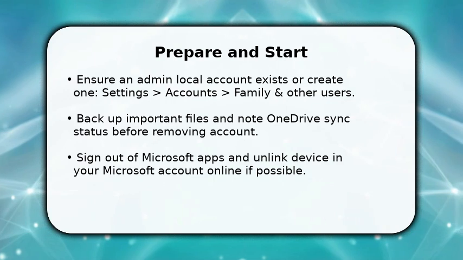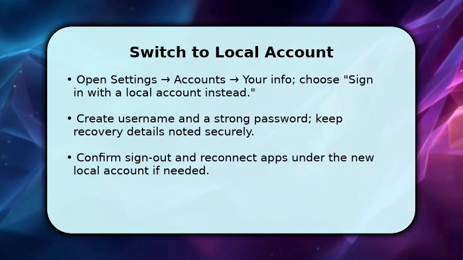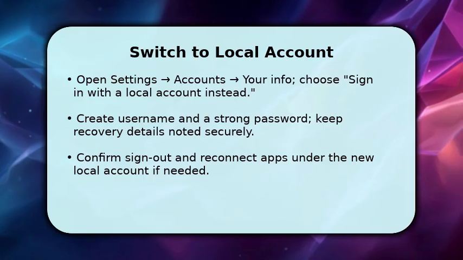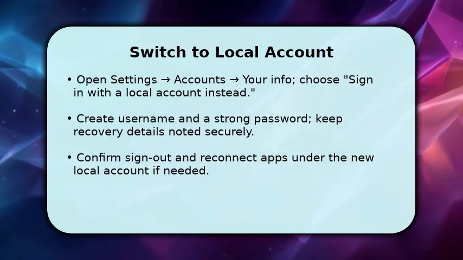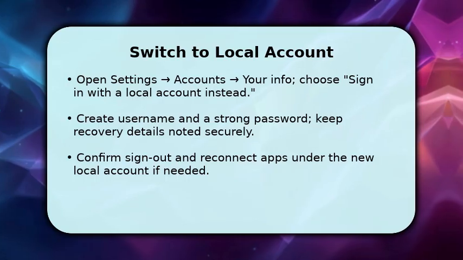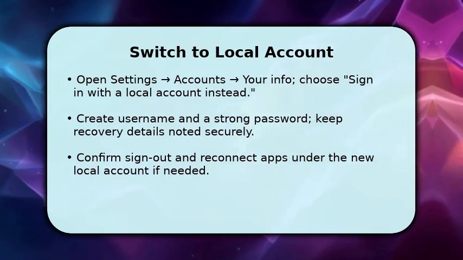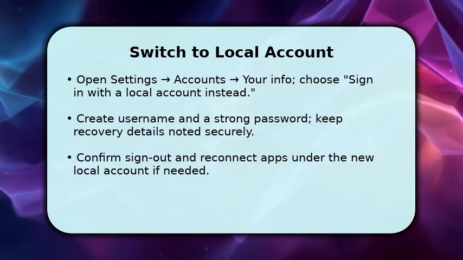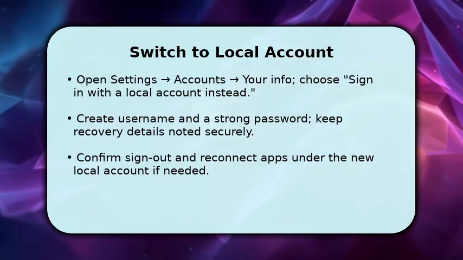Once you're ready, switch the Microsoft-linked user to a local account. In Settings, go to Accounts, then Your info, and select Sign in with a local account instead. Follow prompts to set a username and password. This preserves the profile and files while removing Microsoft authentication. Make sure to note the password and recovery hints.